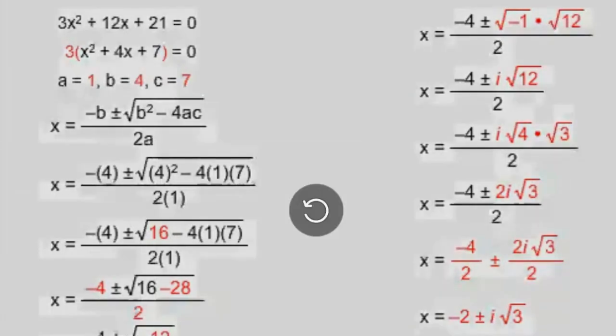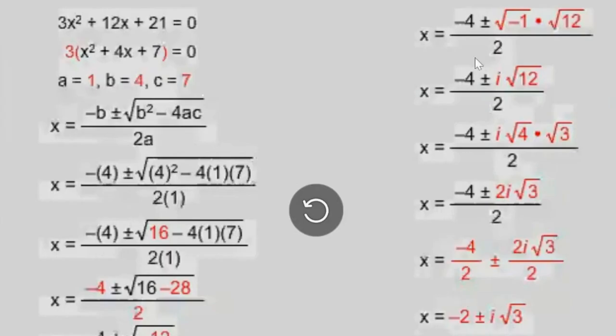Now, I want to point out something here, because a lot of times this is where people struggle. Over here on the right side, I get to negative 4 plus or minus i square root of 12 over 2. I'm like, okay, I'm not really sure where to go from here. If we have this on a test, and it's one of those show your work problems, and you get to there, I'm going to give you at least 8 out of 10 points, maybe 9 out of 10. If your work is all perfect through here, the fact that you can't simplify it to this is a very, very small piece of the pie.